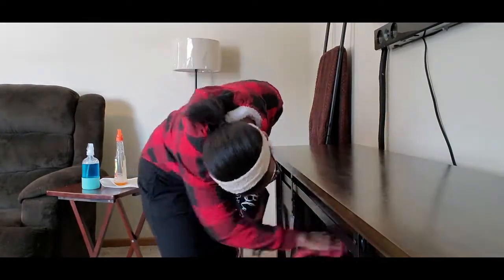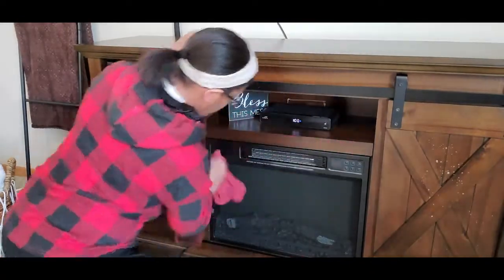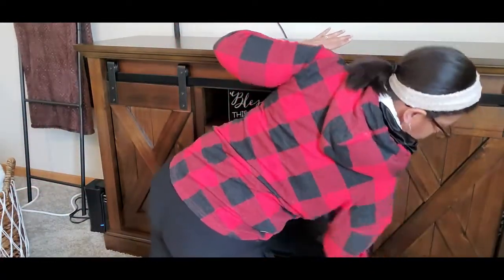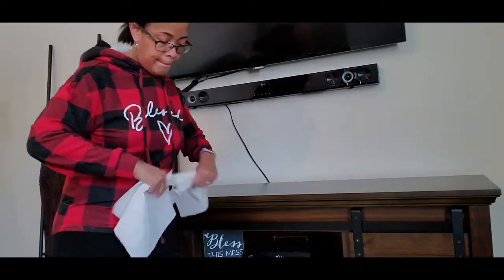Now, family, on all my wood surfaces, I love using Murphy's Oil Soap because it is a natural and gentle cleanser that helps reveal your wood's natural beauty, and it can also be used on non-wood surfaces such as ceramic tile, marble, vinyl, painted surfaces, car interior, and washable wallpaper.